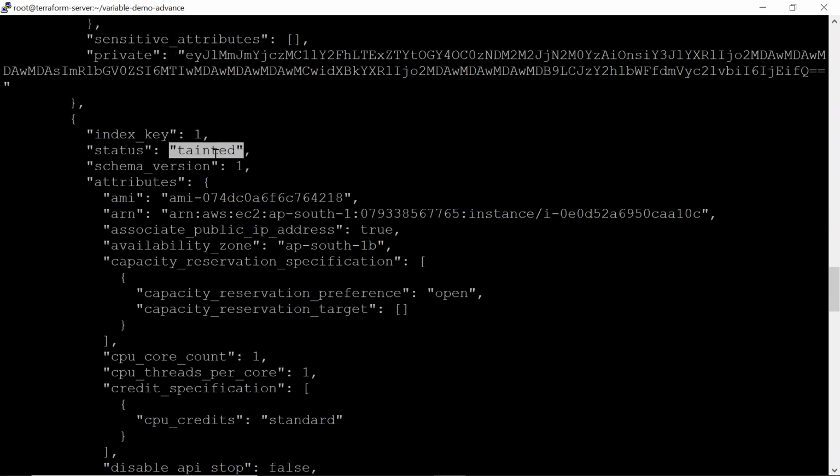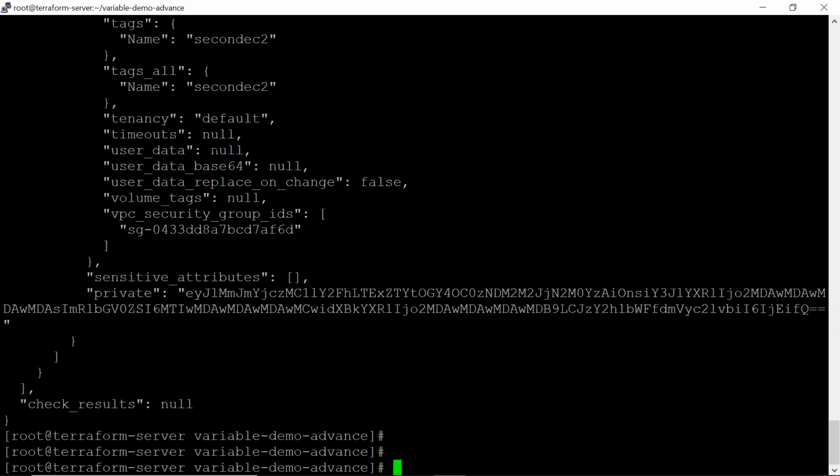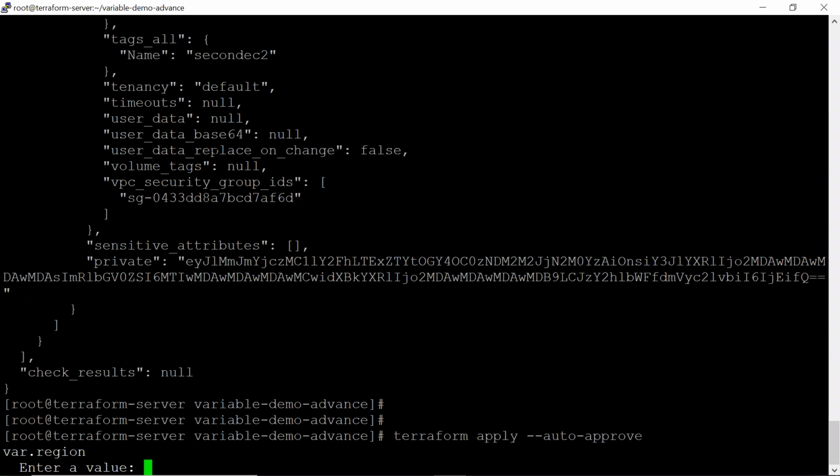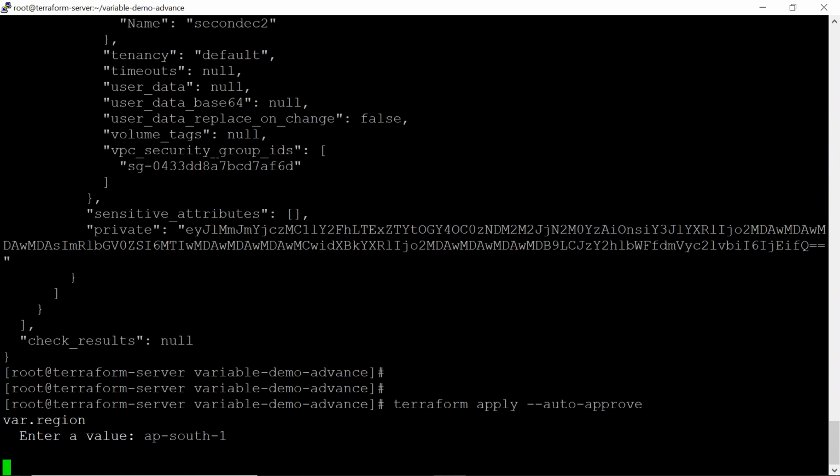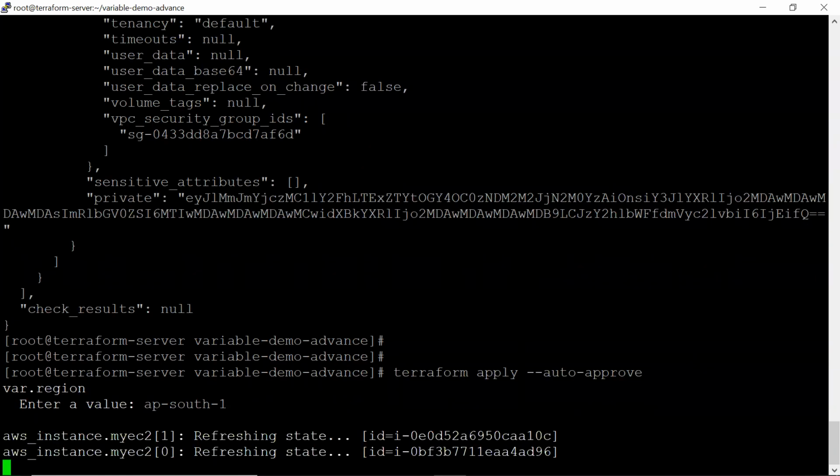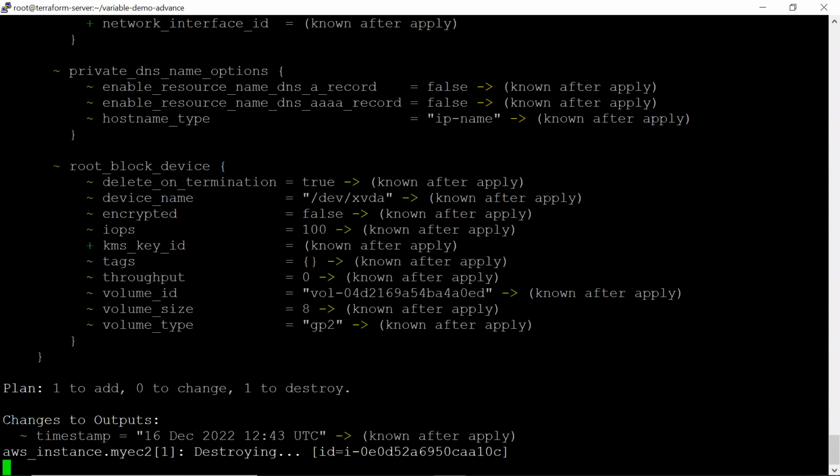And tomorrow, if I go ahead and delete this instance, or if I say Terraform apply auto approve, what will happen? The instance which has been marked as tainted should get deleted and created, and a new setup should be done.